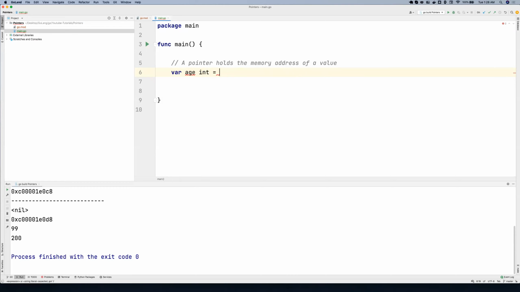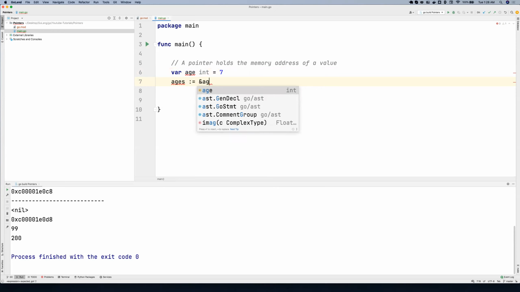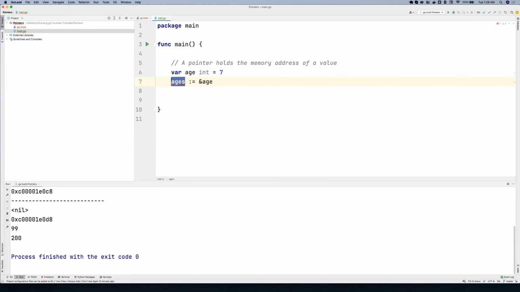We assign the value of, say, 78. And then we declare another variable called ages, and then we use the ampersand to point to the memory address of this variable called age. And then we are assigning that memory location to the variable ages.